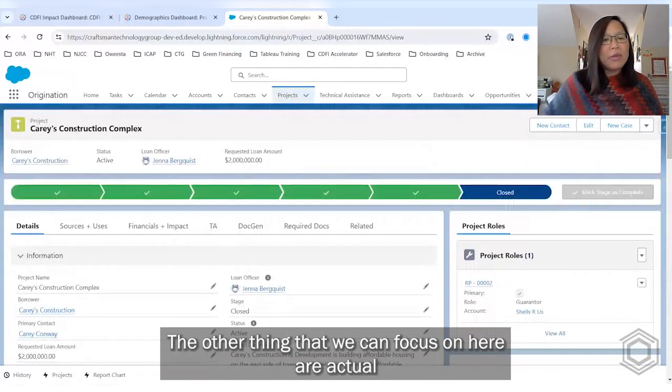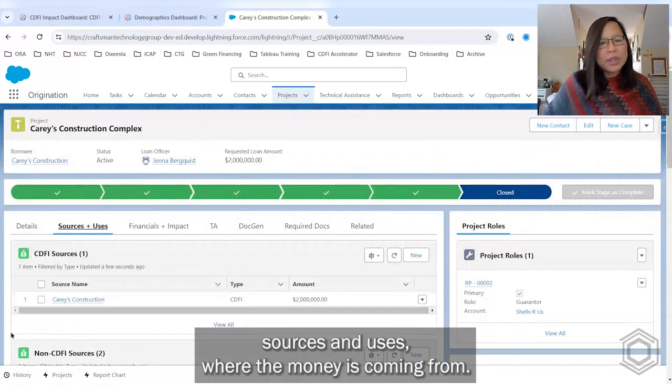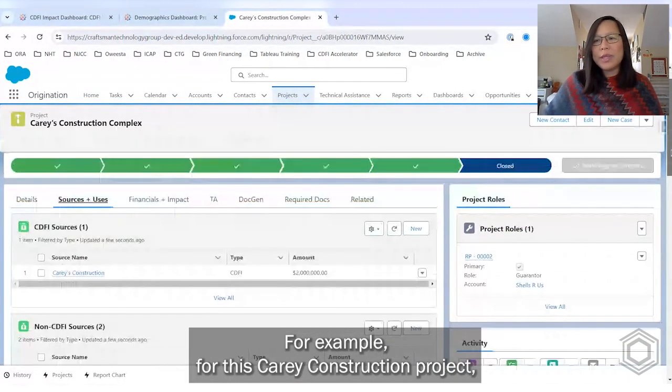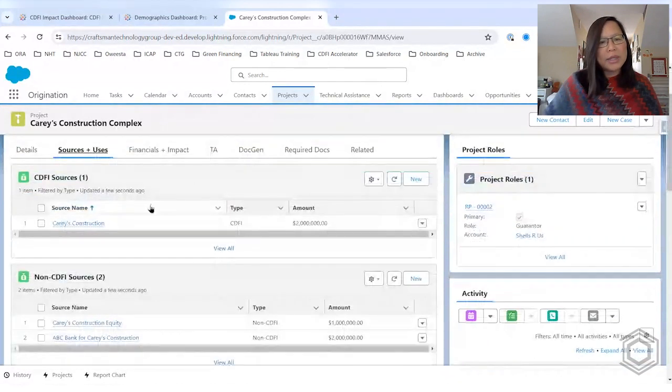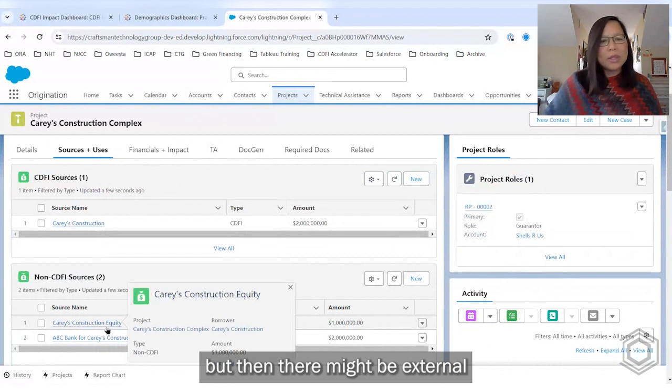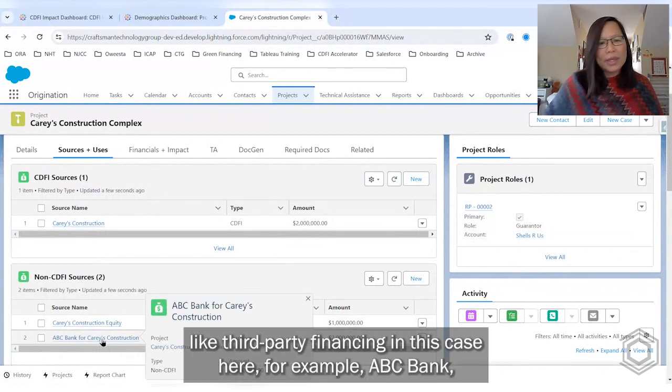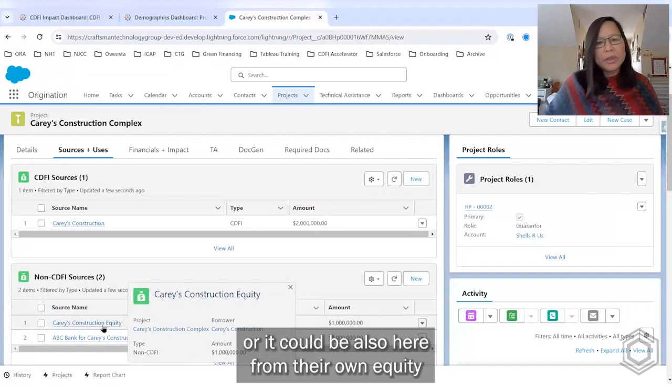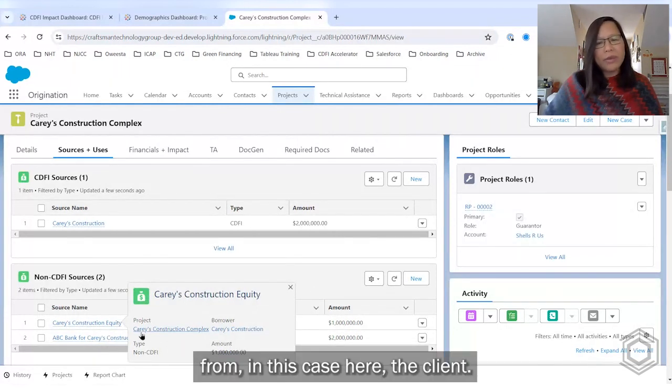The other thing that we can focus on here are actual sources and uses, where the money is coming from. For example, for this carry construction project, there's some obviously from your organization, but then there might be external, like third-party financing, in this case here, for example, ABC Bank, or it could also be from their own equity, in this case here, the client.